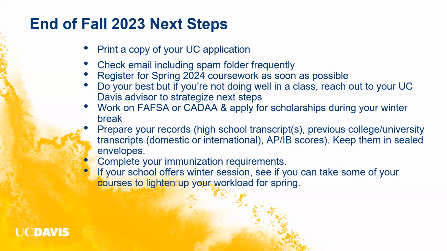If you're going to be submitting paper copies of any of these items, they must be kept in a sealed envelope in order to remain official. And if you're admitted to any UC campus and commit to attending, that's when all of your official records will be due. And it's going to be due no later than July 1st and must include all of your grades through the spring 2024 term. Don't start sending these records to us yet, but you can just start gathering records from your previous schools and your exams.